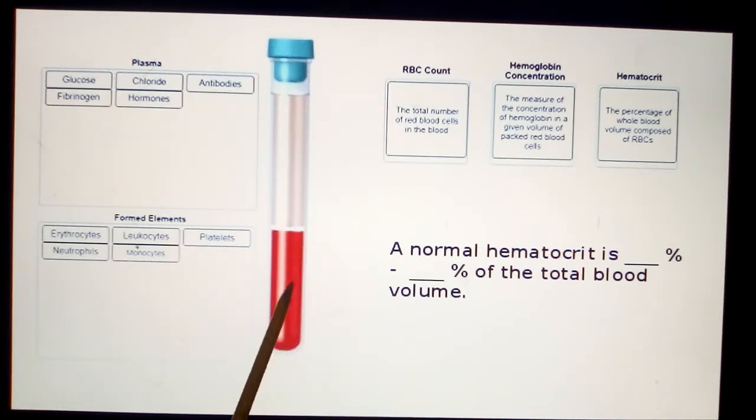That viscosity plays a role. It affects the blood's resistance. Remember, when you're looking at flow in the circulatory system, flow is determined by blood pressure divided by resistance. Resistance, again, a lot of things affect resistance, blood vessel diameter, blood vessel length, and so on. But one of the things is viscosity. If this hematocrit gets too high, yes, the blood can transport more oxygen per milliliter, but it gets so viscous, it's like trying to push syrup through the blood vessels, and eventually you can't move it. It becomes too viscous, too much resistance.